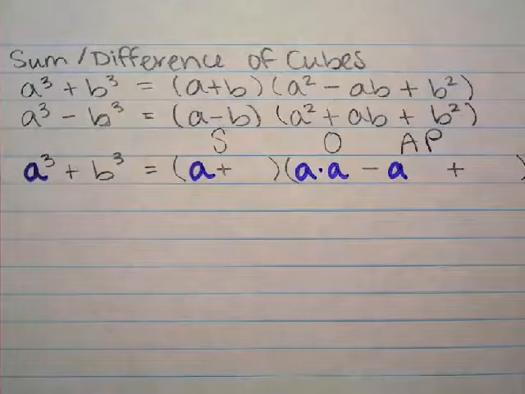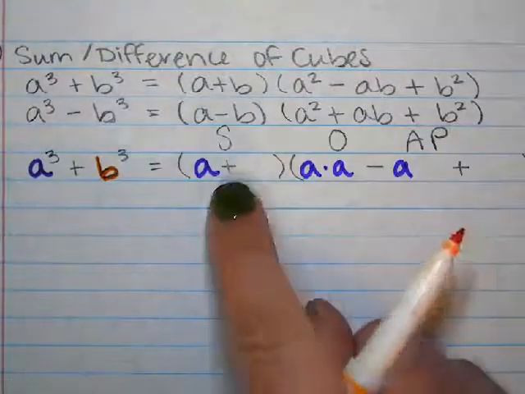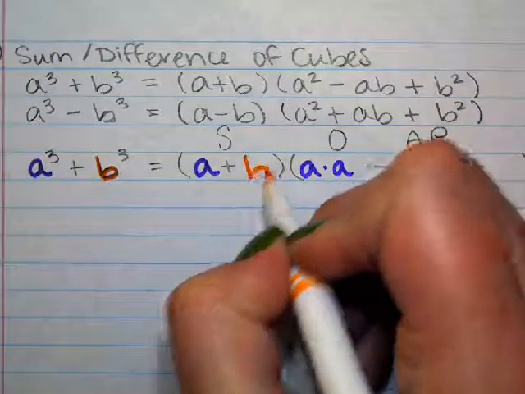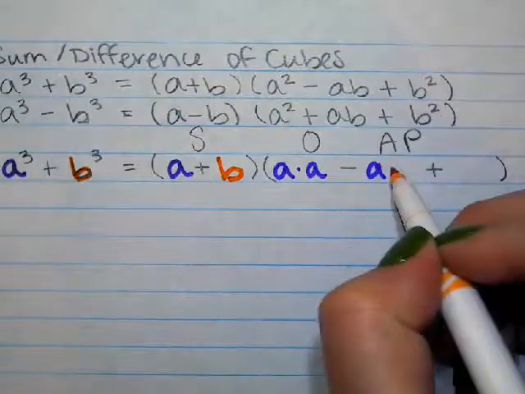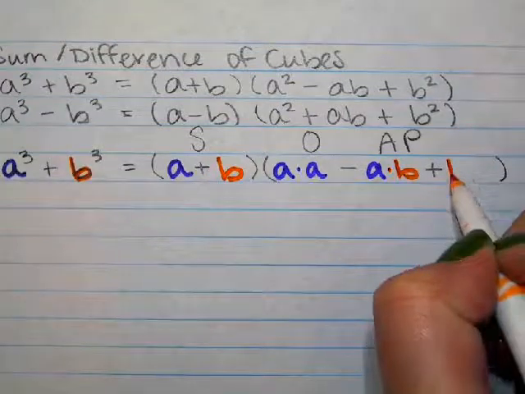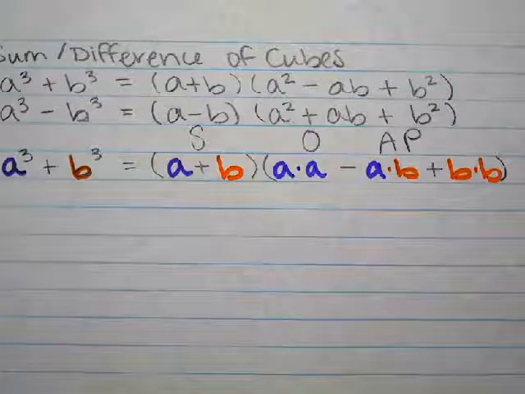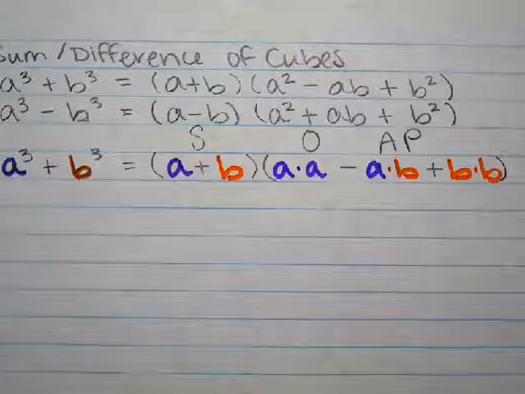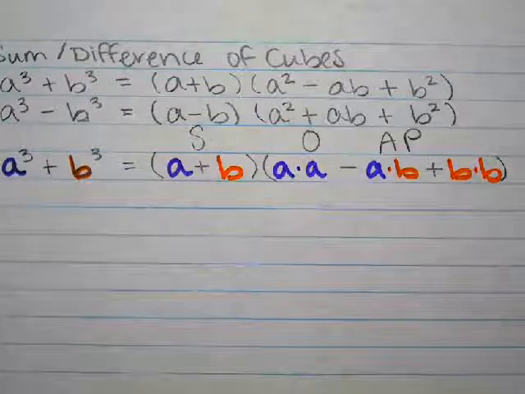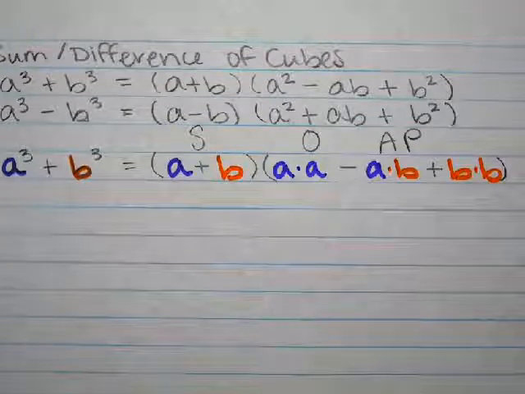Okay? Now I'm going to switch colors. Okay, so here's B. So I've got plus, and then I've got the second half of my first parenthesis. And then I've got A times B, and then I've got B times B. So do you see how each set of parentheses gets half of each color? So instead of me memorizing the formula, I memorize like the pattern. Does that make sense?